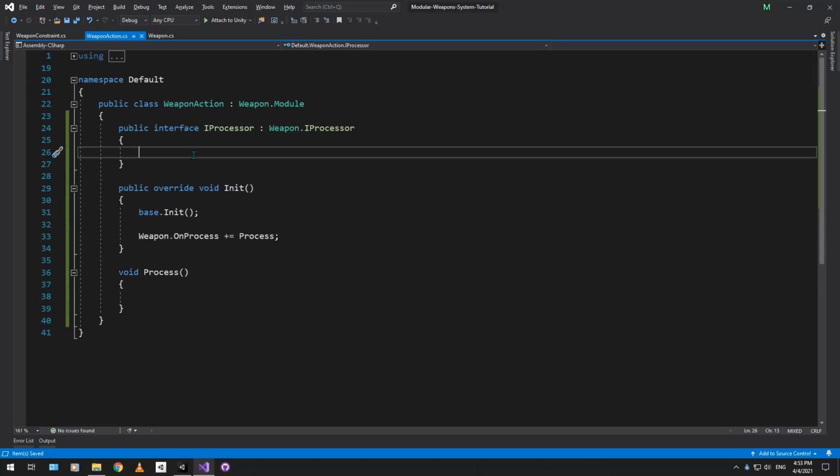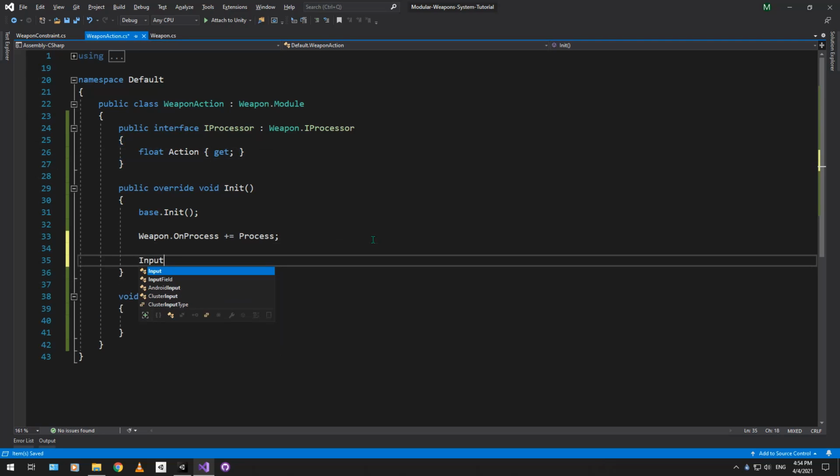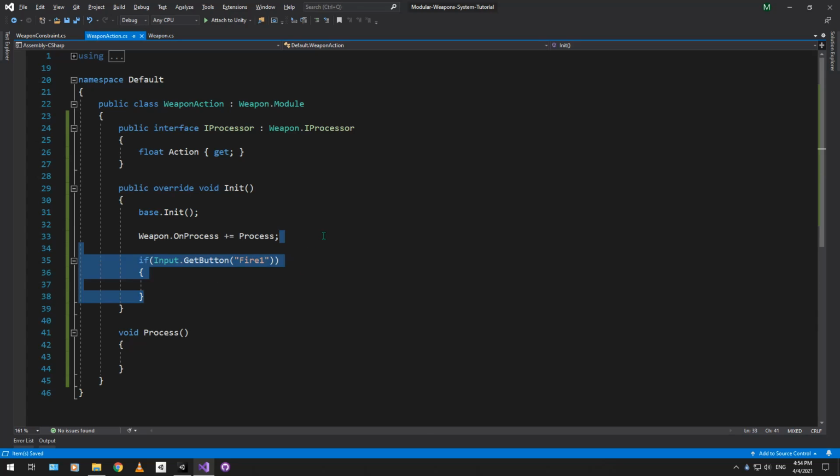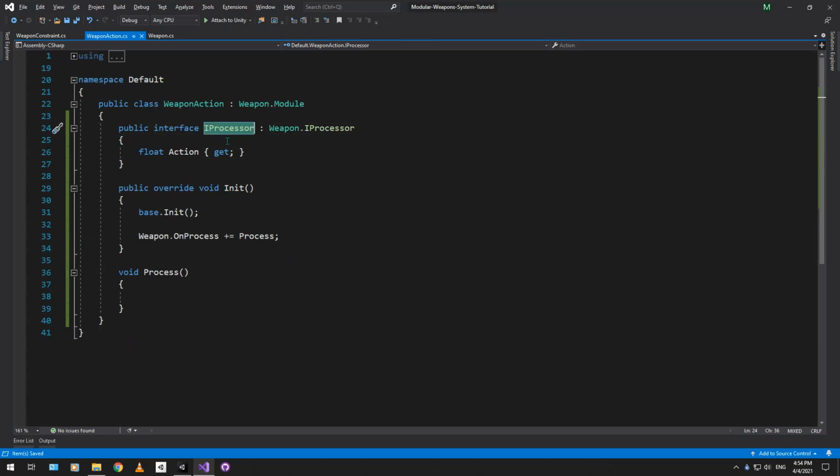So for the action or the player input that will create the weapon action, we're going to want something like a float value that showcases the action. You can consider it like your Input.GetButton sort of callback. Input.GetButton Fire1, something like that. In a normal system, you just do something like this: if Input.GetButton Fire1, then if the weapon can fire, then fire. But we're trying to do something modular here, so of course we're going to have this IProcessor abstraction in the way. The reason that I make it a float is some games have special interactions with joysticks.